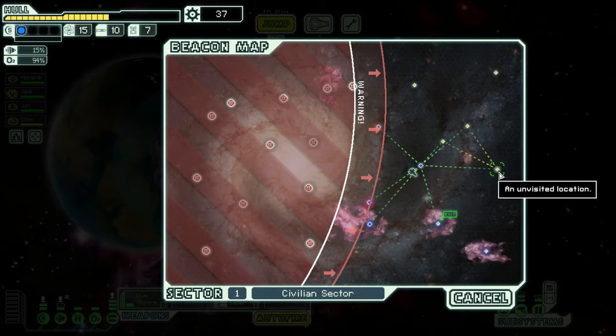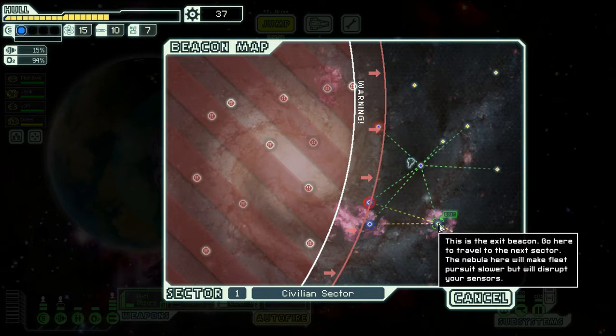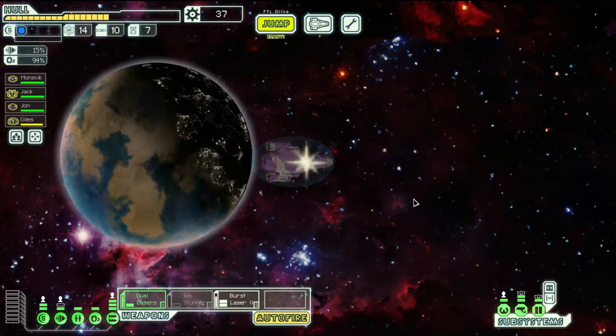Okay, that's annoying. I was hoping I could go to here and then jump across back to the exit, but I can't. I've already been there. And we wouldn't have enough time to go up to come back. So let's go down to the exit, see what's happening there.